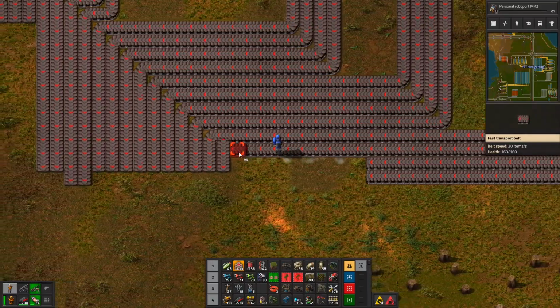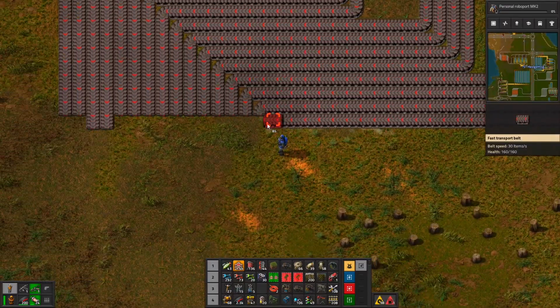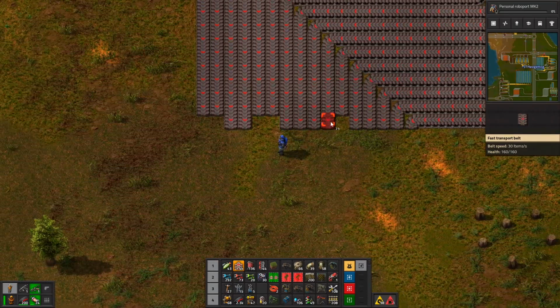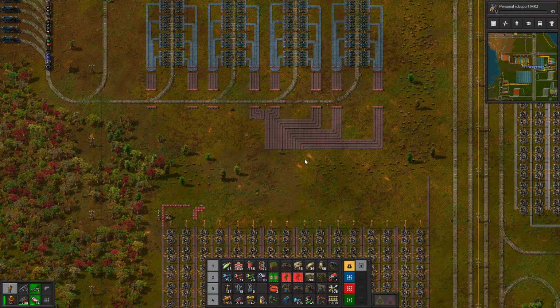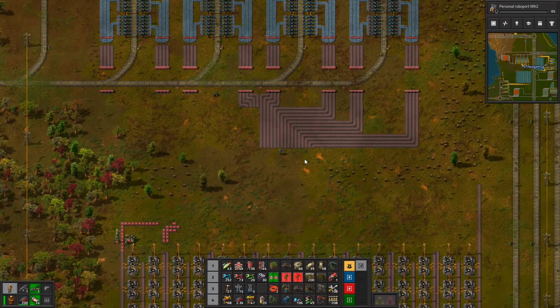That looks pretty crazy. Right, there we go. So that's bringing all the belts to a central point. And I was hoping to get this so that I could squeeze it together so that I could put the smelters a bit higher. But I don't see that happening now. No, I don't think so. And you're missing four of them bringing down.